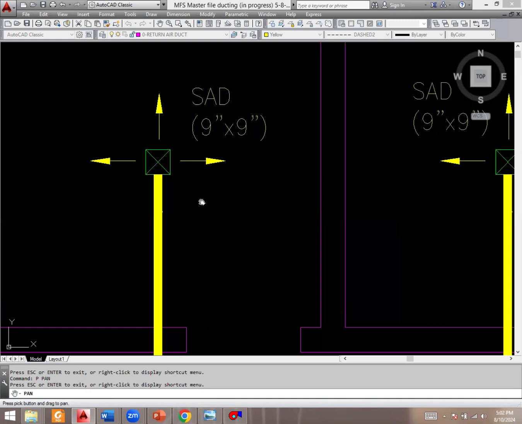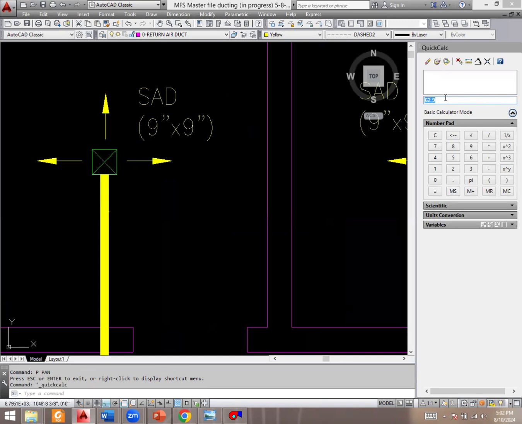Generally the ducts are sized for the sake of simplicity. We use even duct sizes, those that are multiples of 2. So we have 9 inches of diffuser and we need 2 inches for joints, and then we round it off. It will be 12 inches.